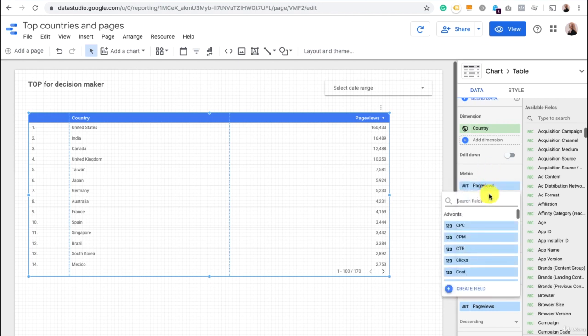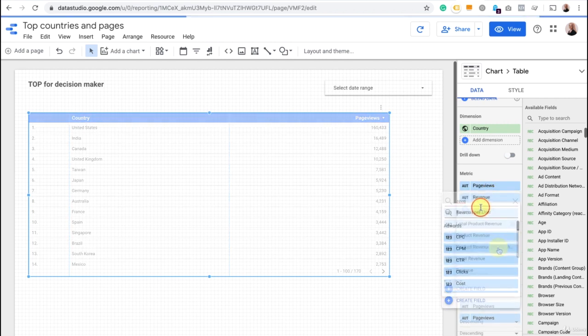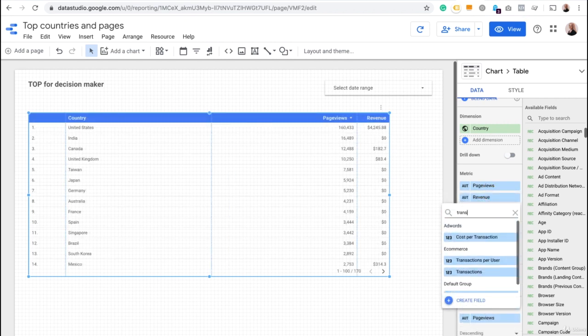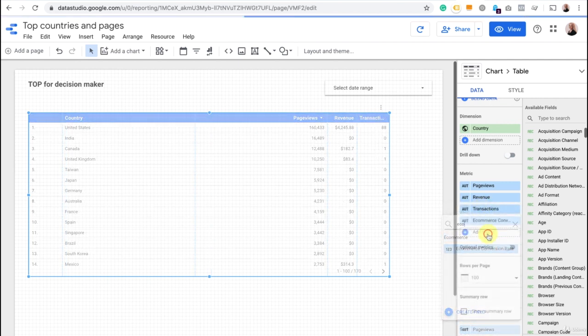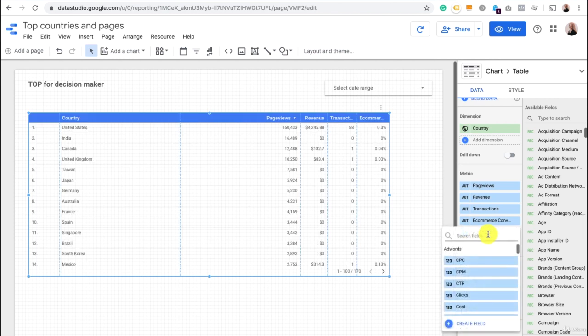So we will say that we are interested in revenue, in transactions, and in e-commerce conversion rate. Just add average order value as well, because I'm in the element right now.